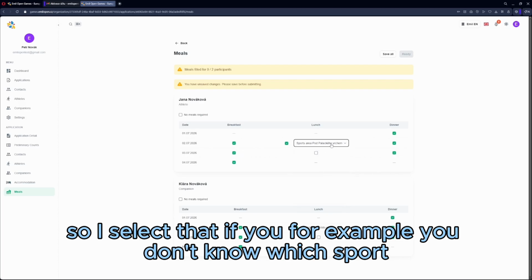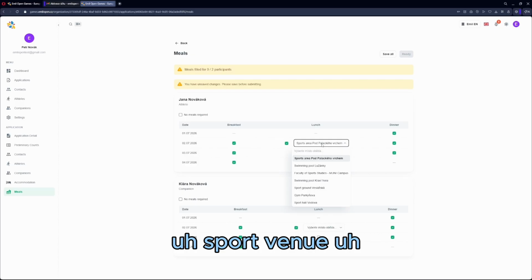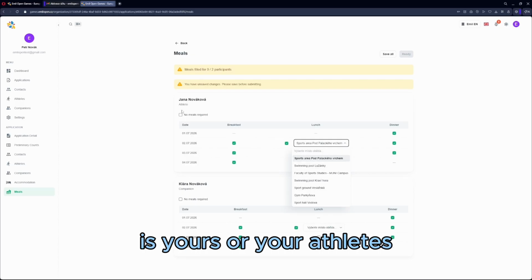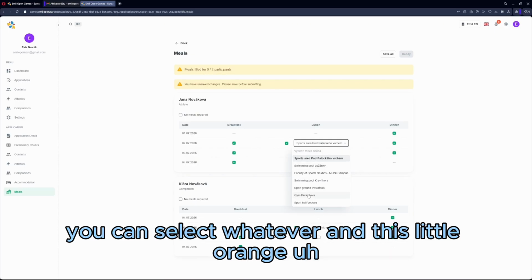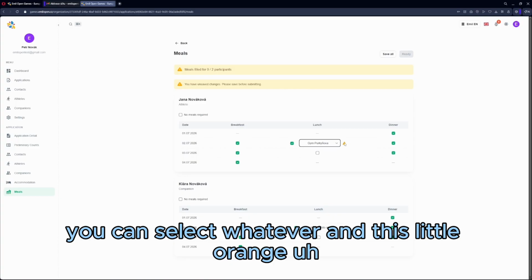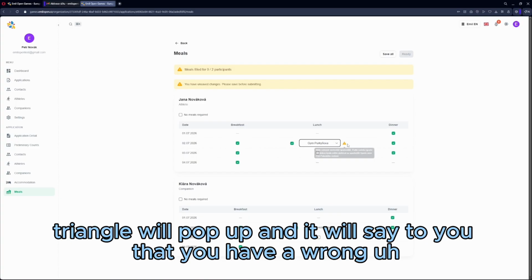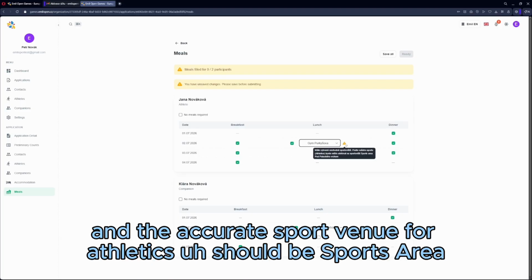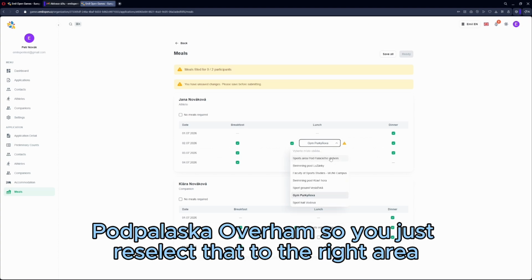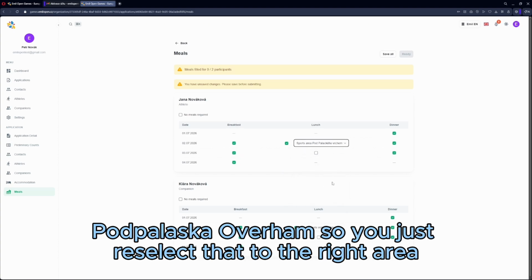If you don't know which sport venue is yours or your athletes', you can select whatever, and this little orange triangle will pop up and tell you that you have a wrong sport venue, and the accurate sport venue for athletics should be sports area pod Palackého vrchem, so you just reselect it to the right area.